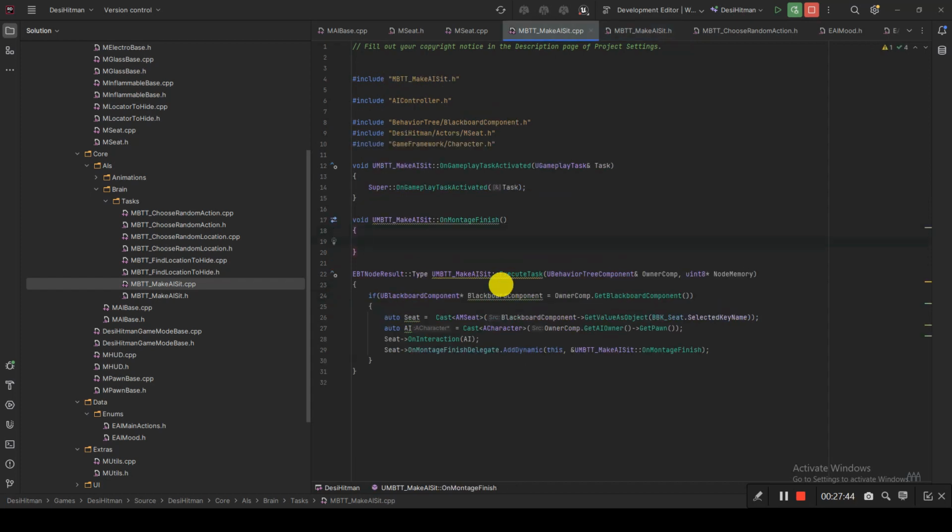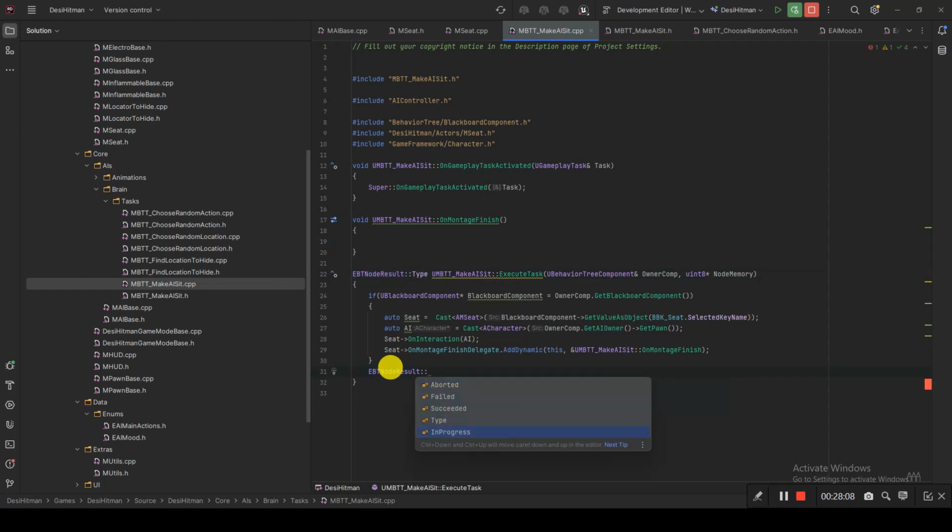Okay, perfect. So if you look carefully, as soon as I execute this task, make AI sit, it will consume some time because the AI is sitting there and the animation is playing. So I cannot pass this result directly, like it's not a success or a fail.